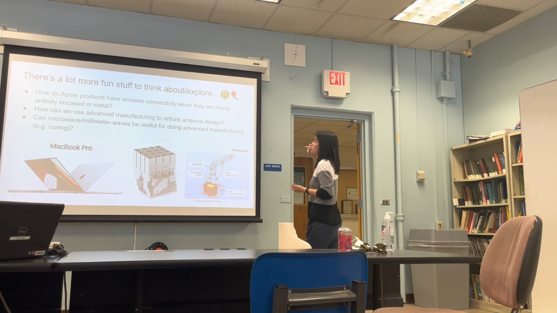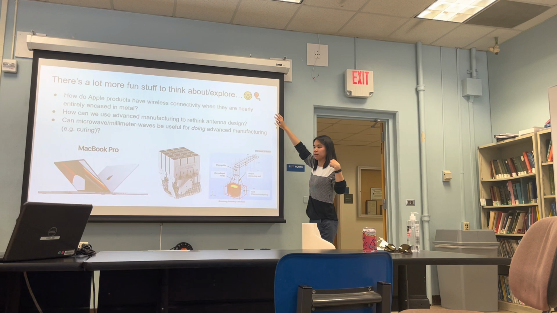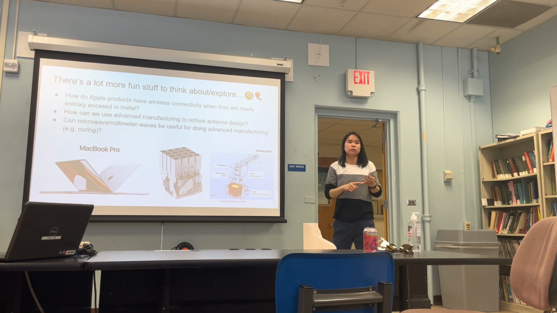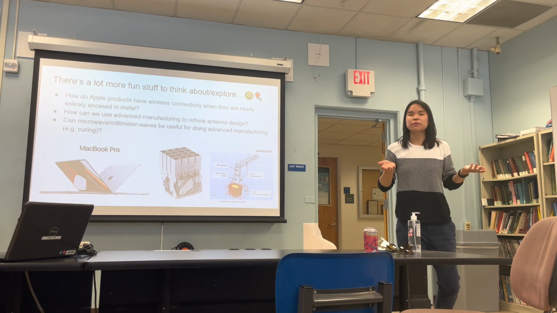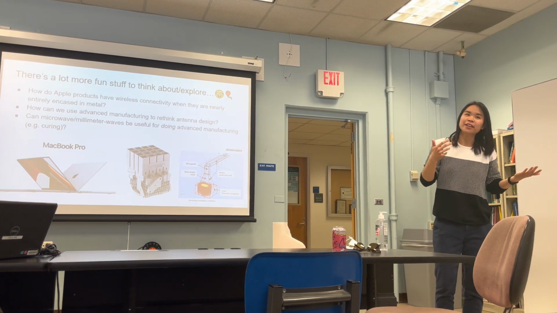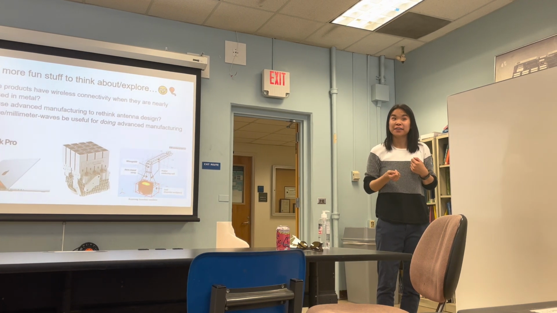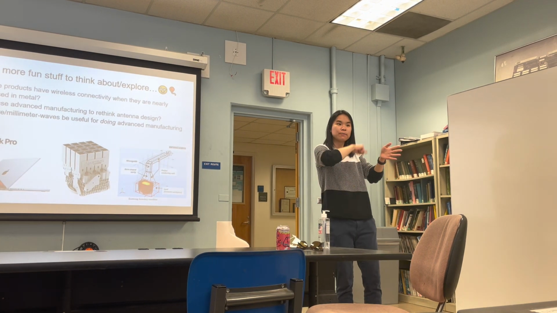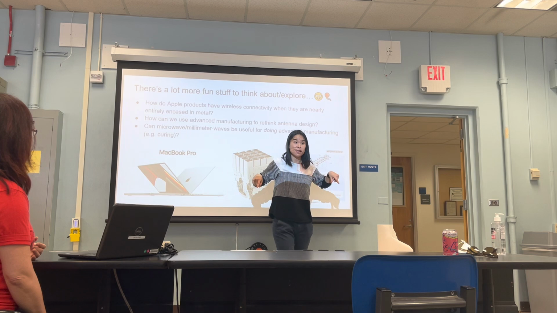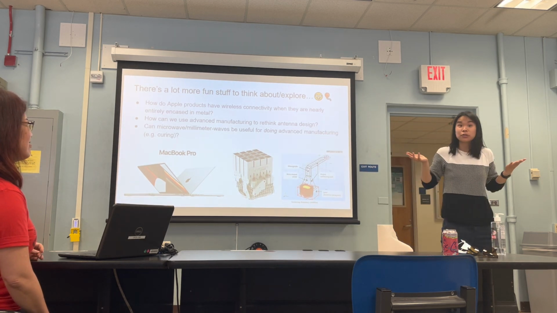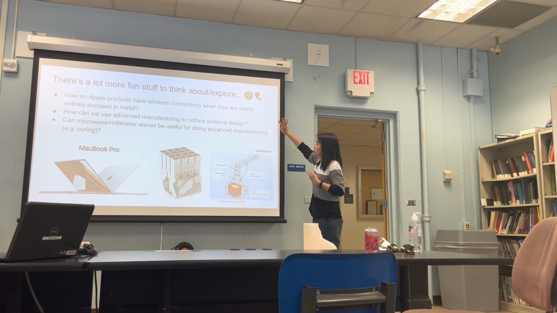And so just to get you thinking about some of the things that are interesting. The first one is how we take our products for granted. If you think about most Apple products, for example, they're entirely encased in metal. How are they also radiating? One hint is maybe that Apple logo is intentional, right? It's not metal. Or maybe the laptop area here isn't metal inside, right? There's a rim around it that's not. Maybe that's intentional too.